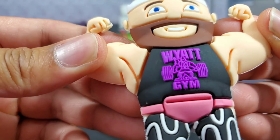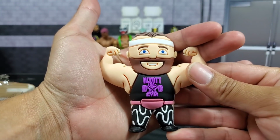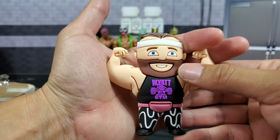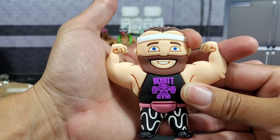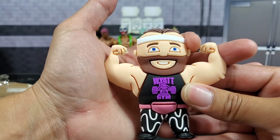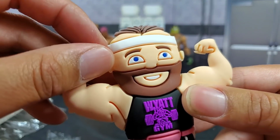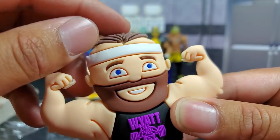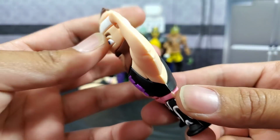This right here, I'm going to say that I'm going to rank this. As far as the likeness, I am seeing Bray Wyatt in there. I could see the hair, like the facial expression. Even though it's not very detailed, I can still very much tell that this man has been putting in all the work, all that dedication with the bandana. If you're sweating bullets, you gotta make sure you wear that. You're seeing it right there. You're getting the hair up top, the eyes, even the beard too. It's nice and full. It's just the width, man.